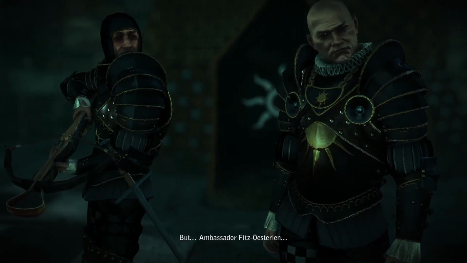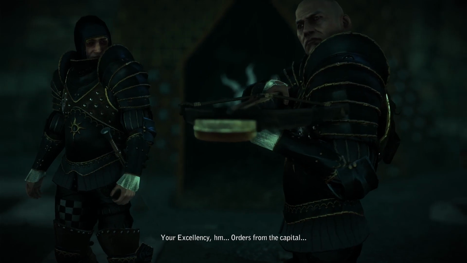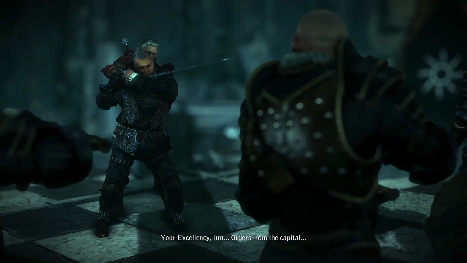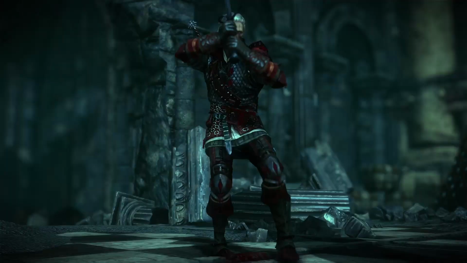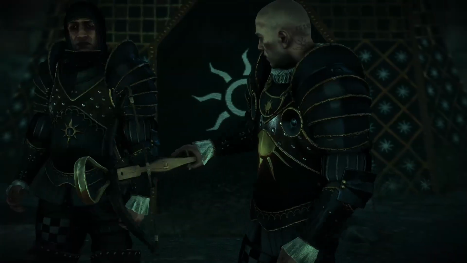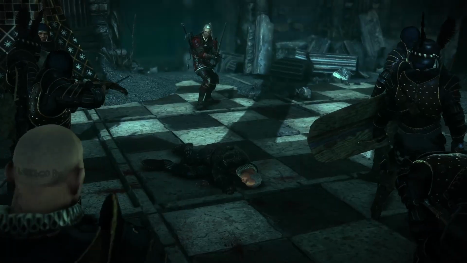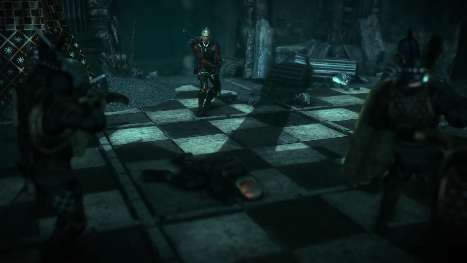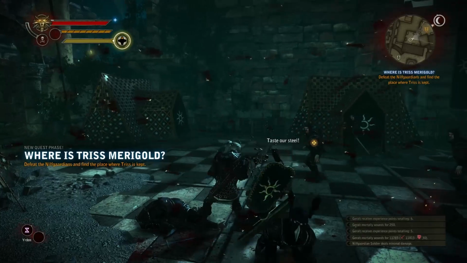But Ambassador Fitz-Estellen... Your Excellency. Orders from the capital. Damn. Now I'll have to kill you all. Let's put this new armor and sword to good use. Get him! Taste our skill!